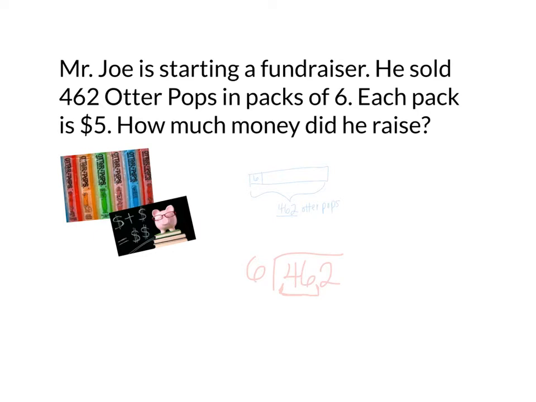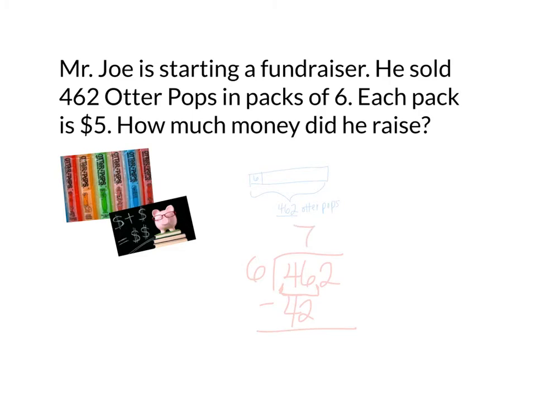We have to find out how many 6s we can fit into 46 tens without going over. I think that I found a way to count by 6. 12, 18, 24, 30, 36, 42, 48. Uh-oh, back one. Not 48, but 42. So how many groups of 6 tens make 42 tens? 7. Yeah, 7 groups of 6 make 42 tens.